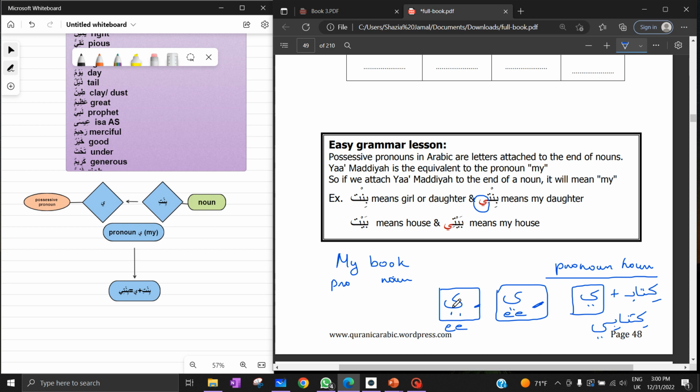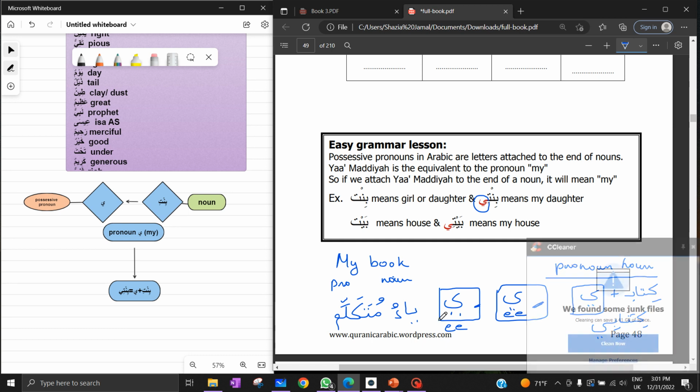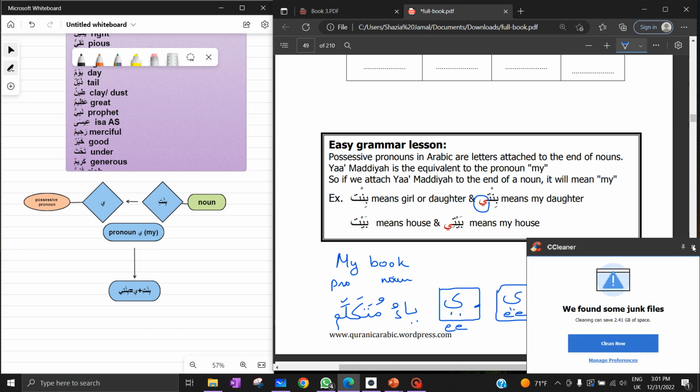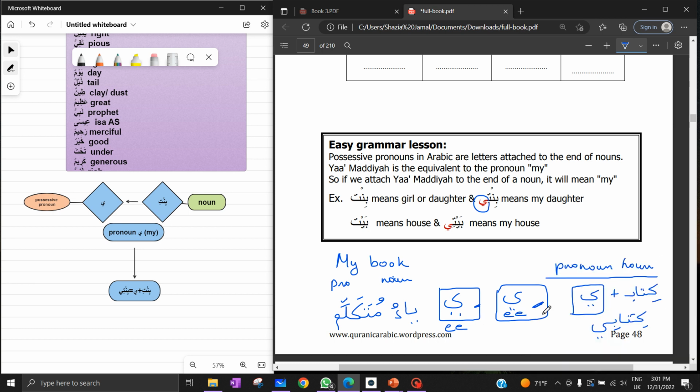Ya mutakallim. You say it as ya'u mutakallim. So this is how you say pronouns in Arabic. We will do this inshallah in detail, but not now. One comes as a possessive pronoun and one comes as the long vowel ya. They both look the same, and their work is similar, but their identity is different. One is known as ya madiya, the other is known as ya mutakallim or possessive pronoun ya.